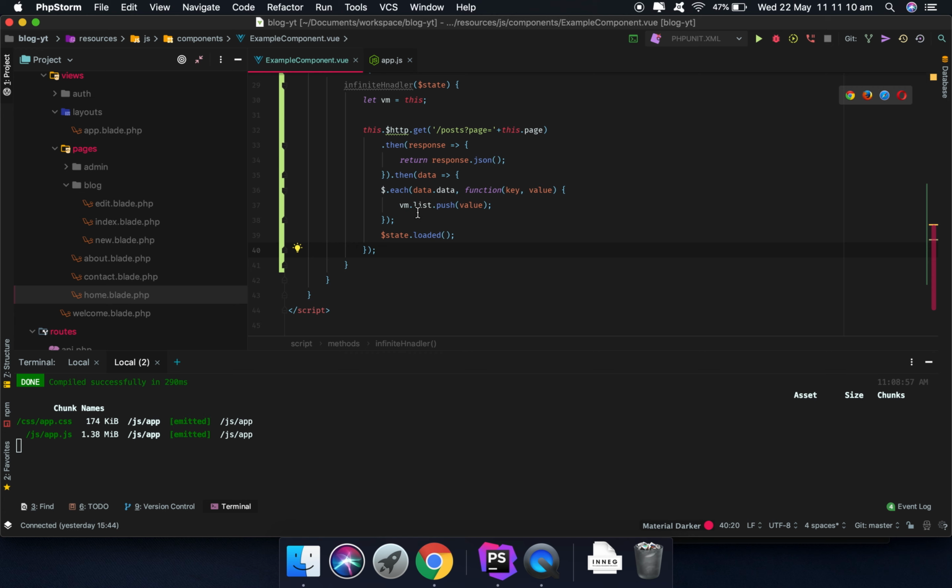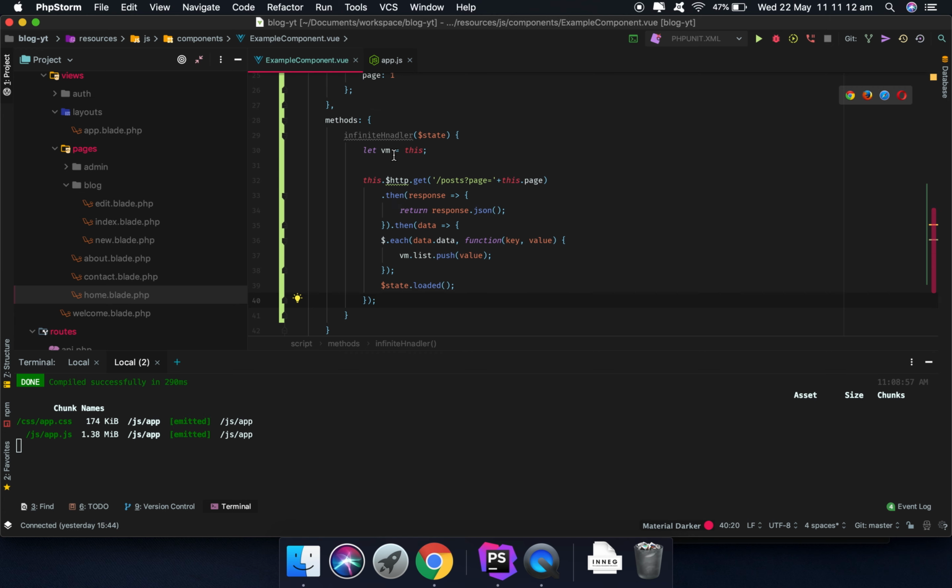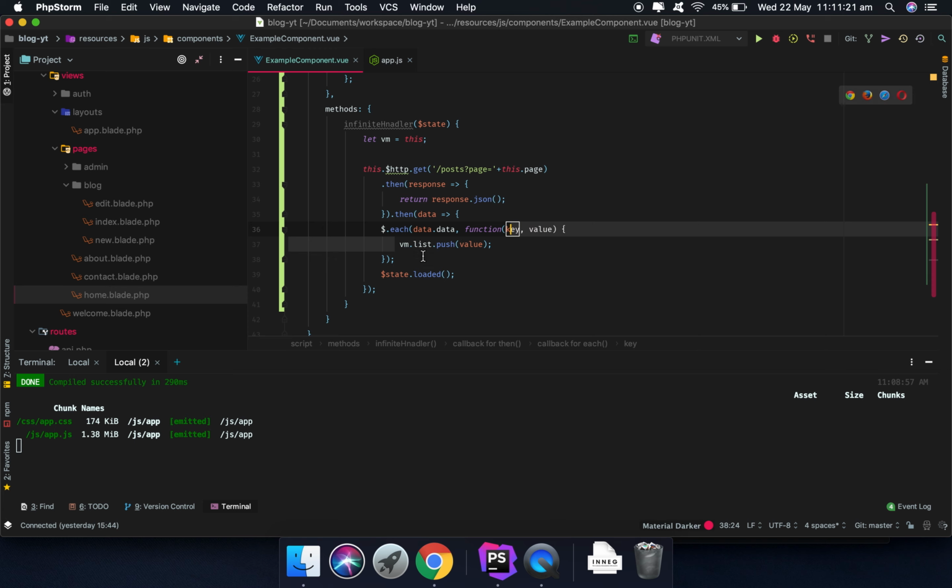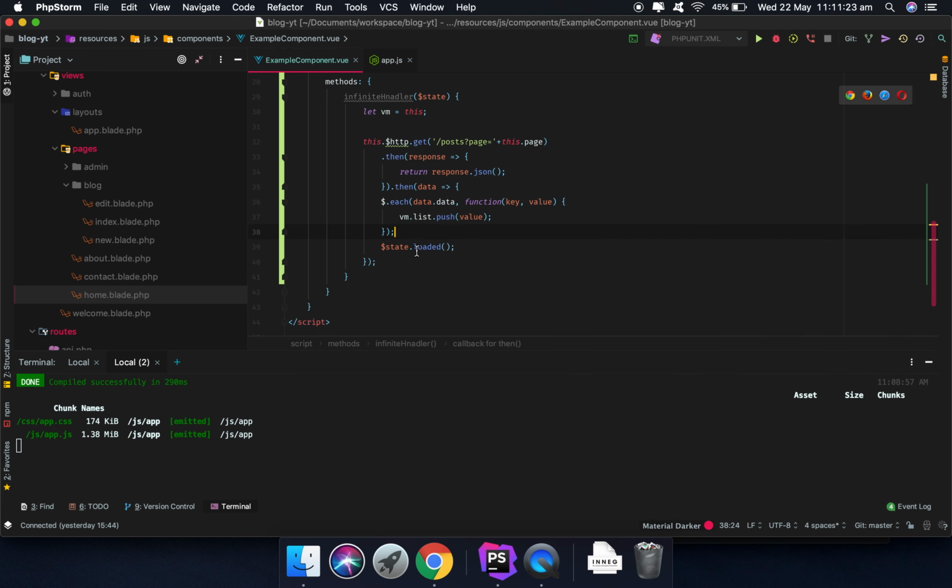So what we're doing is we set this one to this here to access the list in here to push the data in. Then we need to also say this.page equals this.page plus 1.